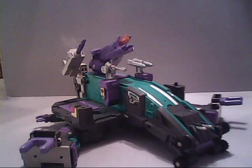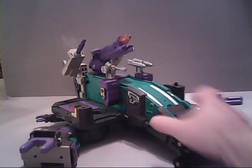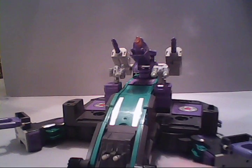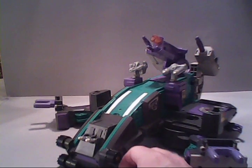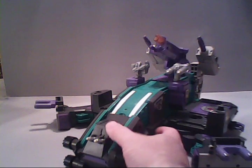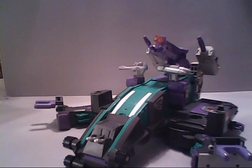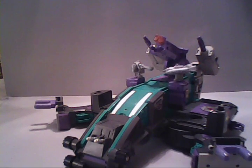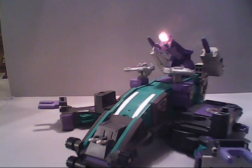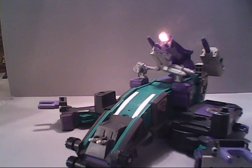This is Trypticon at his most powerful — the battle station mode. While they say that it rolls, it kind of slides more, though it slides pretty good on this piece of poster board. They say this is him at his most powerful since he has access to all of his weaponry. The same motor that rotated the scanners in city mode now drives those weapons. And of course for added fun, turn the light on on the turret — full-scale assault, folks.